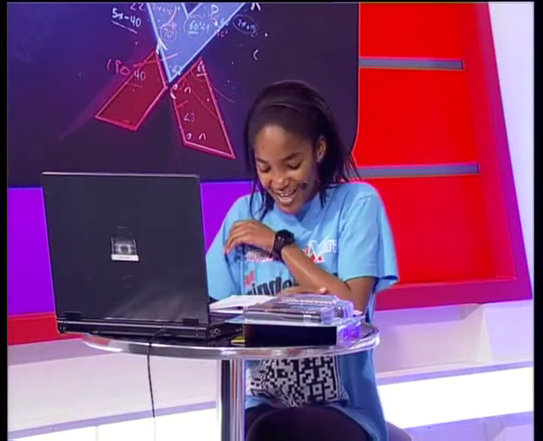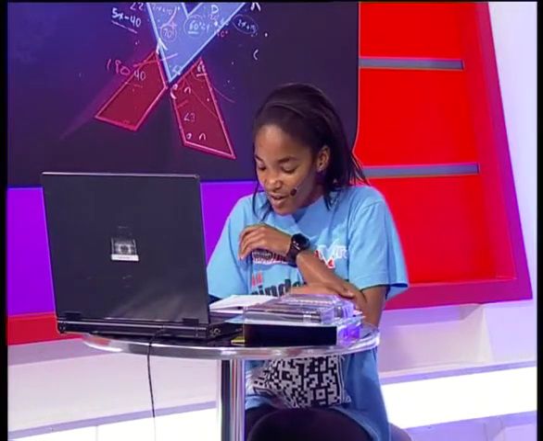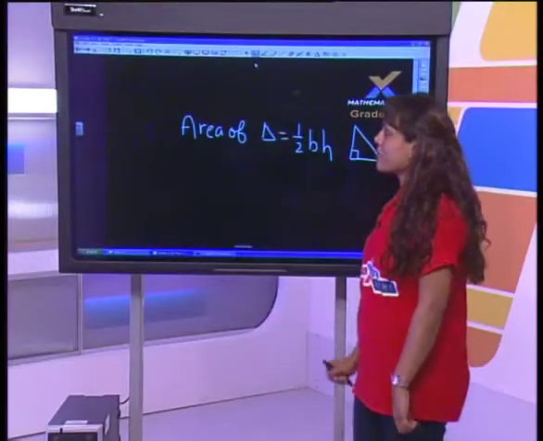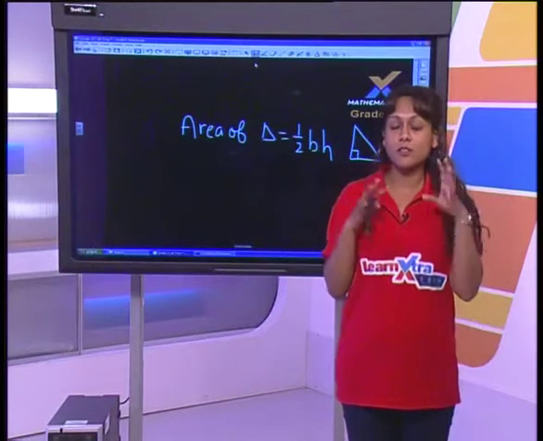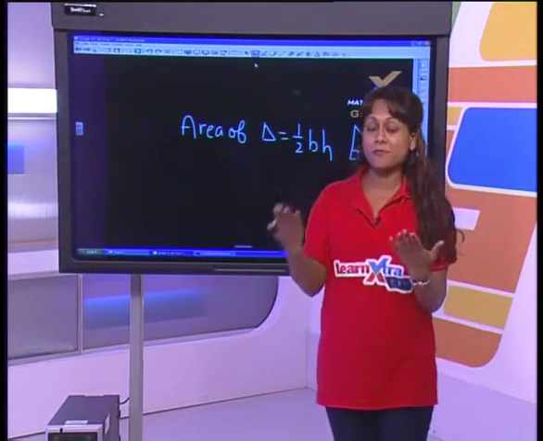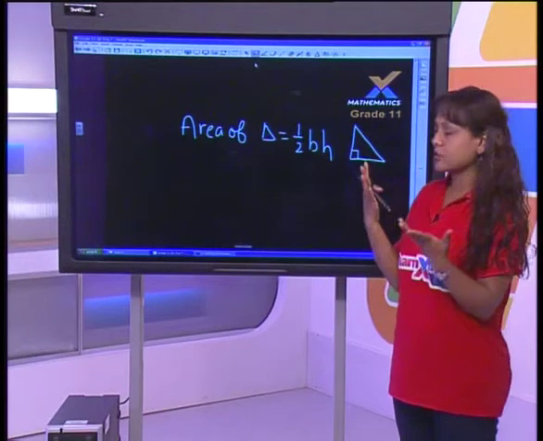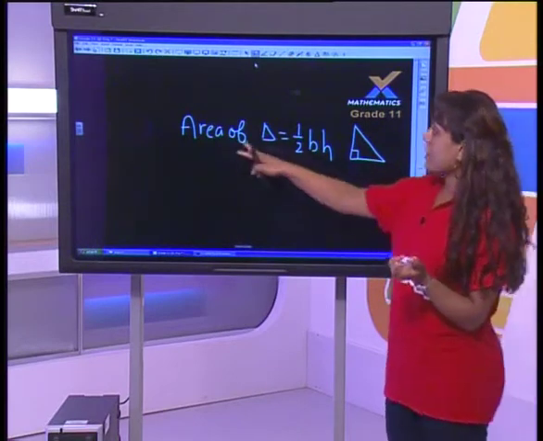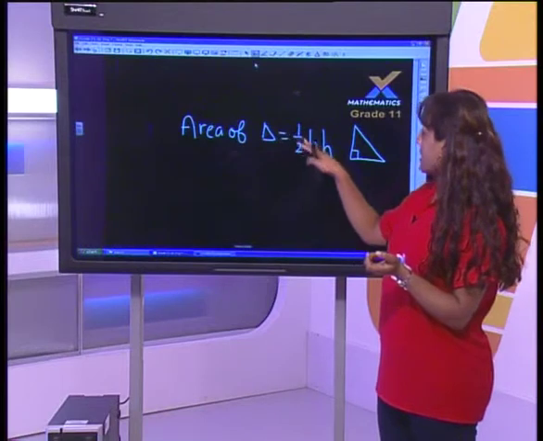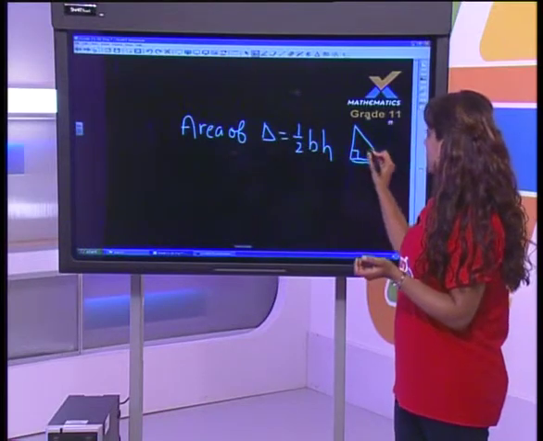Okay, sure. So Edwin asks, how do we calculate the area of a right-angled triangle? Okay, so the area of a right angle triangle, and guys remember it only works if, as Edwin said, it's a right angle. If there's no right angle, you can't use this method. But the area of any right angle triangle is a half of the base times the height.